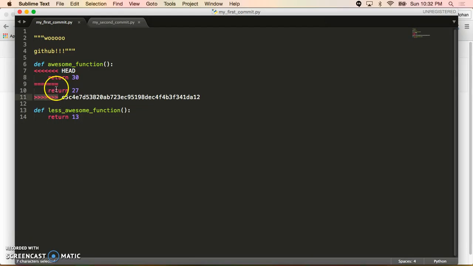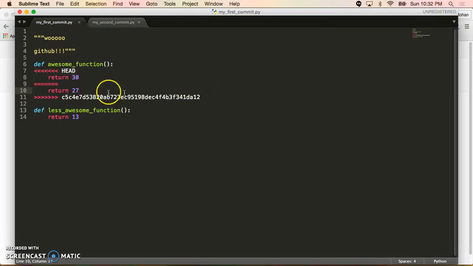What this is basically saying is that this section of the code is what you have, and this section of the code is what was there in the internet repository. And so what you have to do is say what you want the code to look like, given what was online and what was local. You're basically just resolving the conflict manually instead of GitHub doing it with their algorithms.